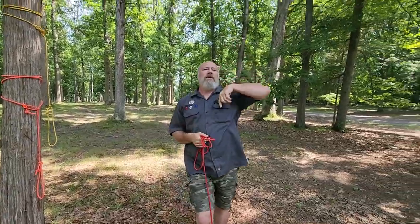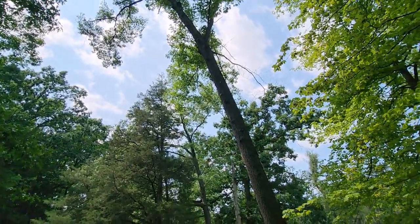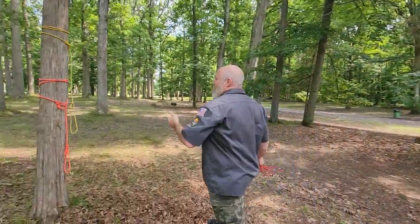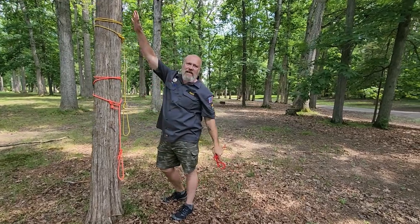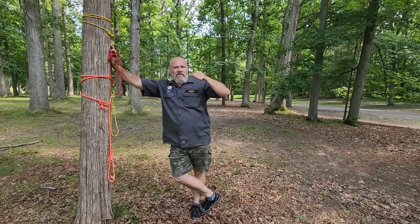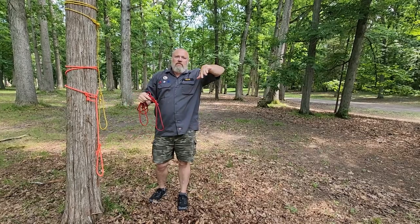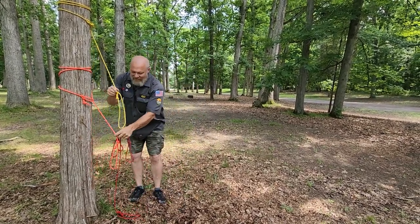Show them this tree here. This one over here. I mean, in theory, you could go all the way up that tree if you had a large enough line with these loops, but I wouldn't suggest that. I've only ever used these to get up maybe 3 or 4 feet so I can attach a higher line. Like when we're putting the teepee up and we're dressing the teepee, we don't have a ladder out in the woods. I have to tie these little rope steps between the two poles so we can get up higher to button it up. So you can use them in that sense to get up.